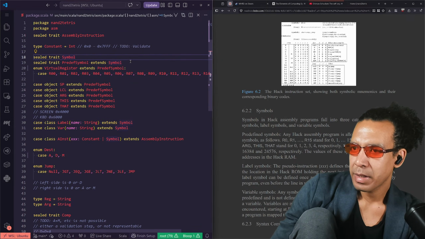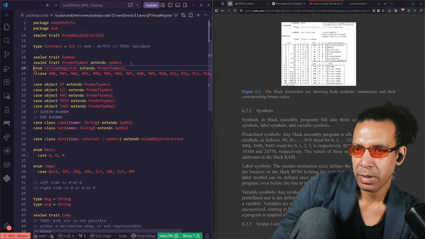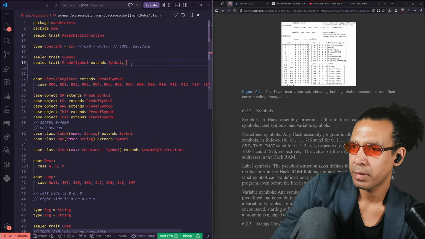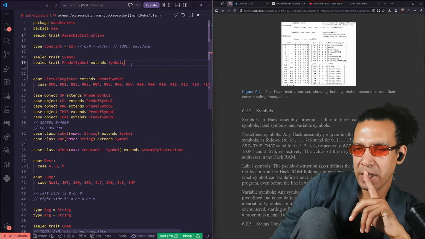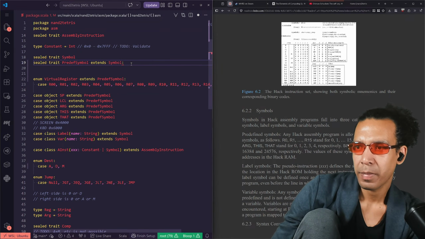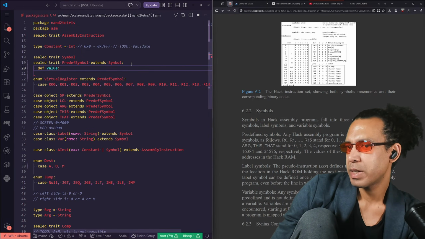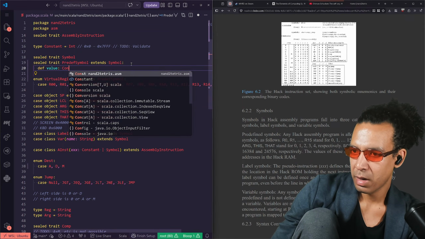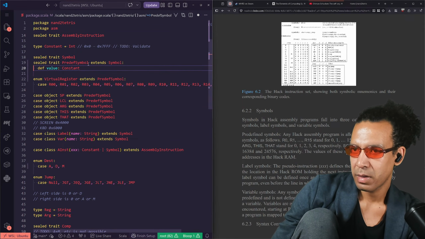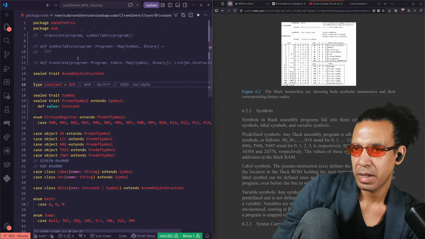Okay. So any predef symbol, which I might move into their own file, but we'll see. There's going to be a value, which I suppose is going to be a constant. A constant is just an int.